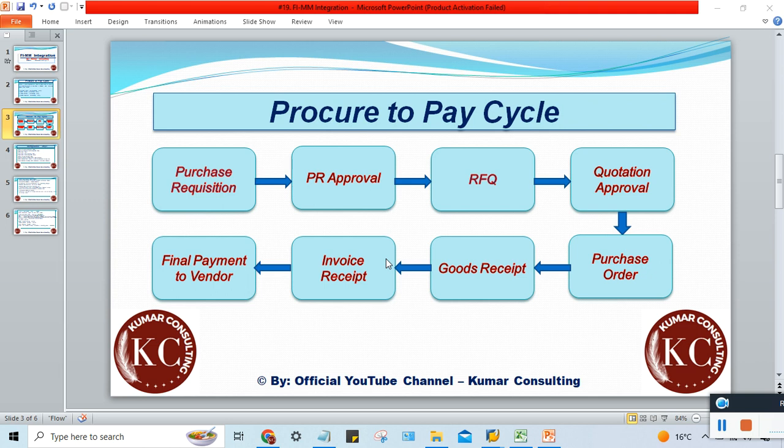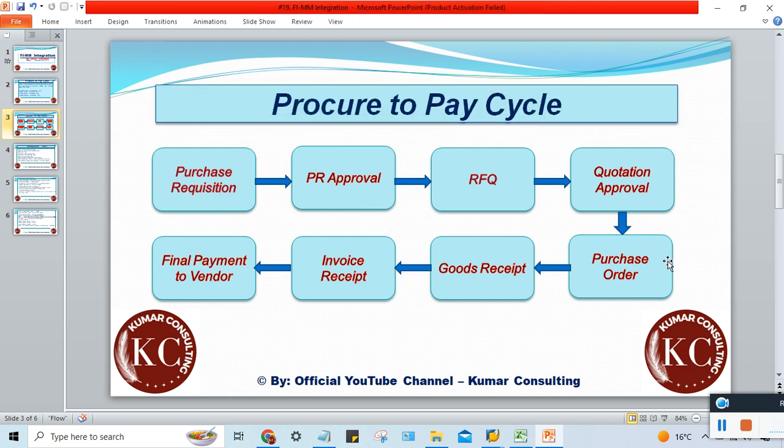Before that, we have to do certain basic settings, certain configurations. These configurations are coming from the MM side. From material management, certain configurations you must do. Because without those basic configurations, you will not be able to set up a PO. A purchase order cannot be created. So first of all, MM basic settings are supposed to be done. In real time, I'll tell you guys, those configurations will not be done by you people. They will be done by the MM consultant only.